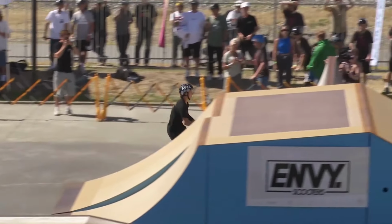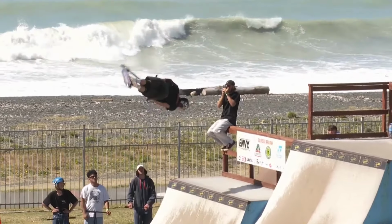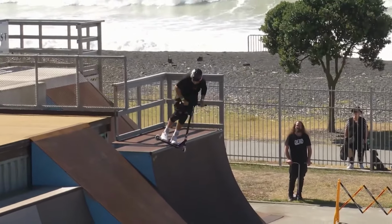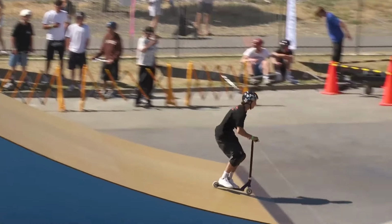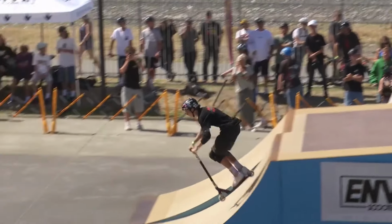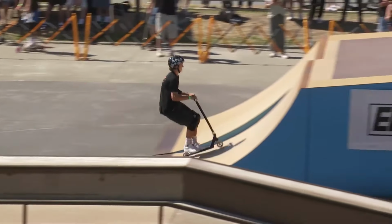Huge inward air on that back quarter, keeping nice and smooth with the kickless over the spine. Straight into a 540 flare, landing so high in transition. Heading back across the course now into a frontside lip stall. D flip, coming over the box with plenty of speed, stalling it out. 10 seconds to go into the Bri Buttercup.